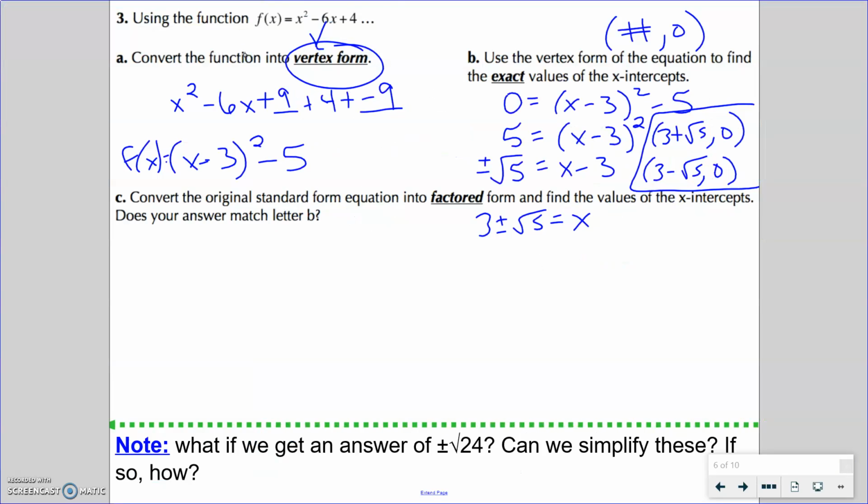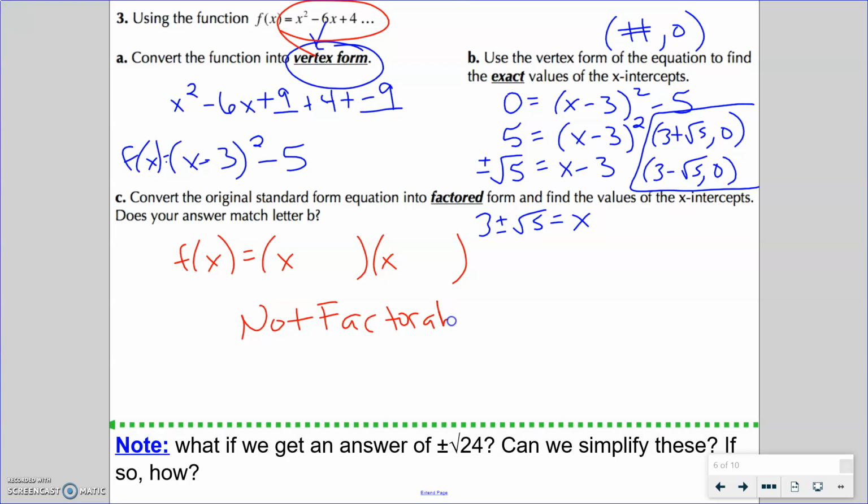And I say, okay, well, factored form, I am going to use x and x. And I need two numbers that add to give me -6 and multiply to give me 4. Well, that's kind of a problem because to multiply to give me 4, I can either use 1 and 4 or 2 and 2. Neither of those added together in any way, shape, or form with negatives or anything like that is going to add to give me -6. So the problem with this one is it's not factorable.